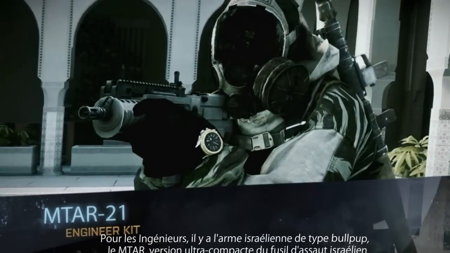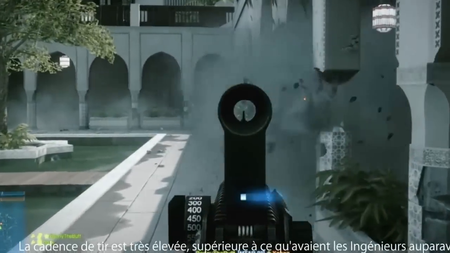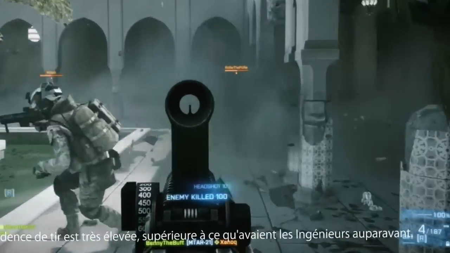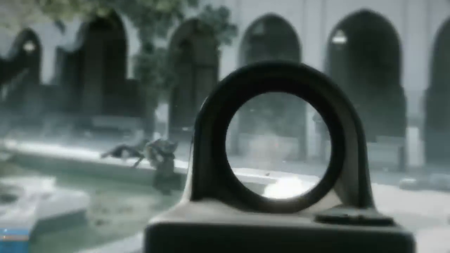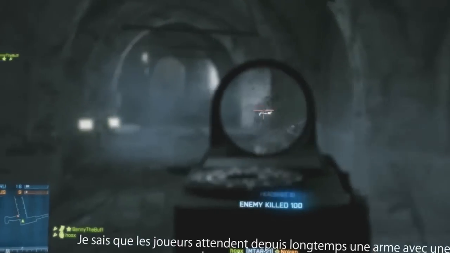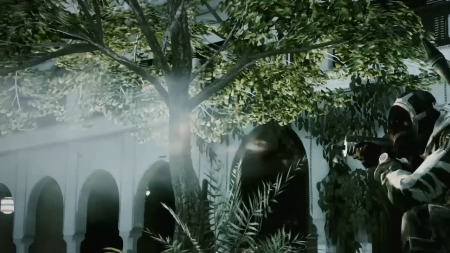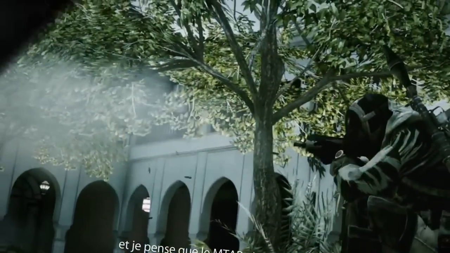For the engineer, we've got an Israeli bullpup. It's called the MTAR. It's a super short version of the Israeli assault rifle called the TAR-21. Super high rate of fire, a higher rate of fire than the engineer has seen before. Not super accurate because it's so short. Kind of like a FAMAS for the engineer. I know that guys have been looking for that super high rate of fire, volume output gun, and I think we've really brought that with the MTAR.